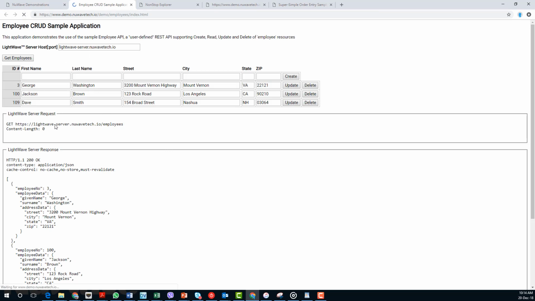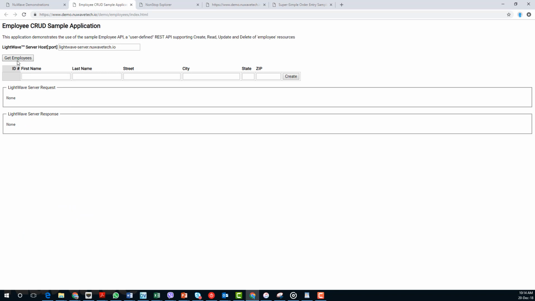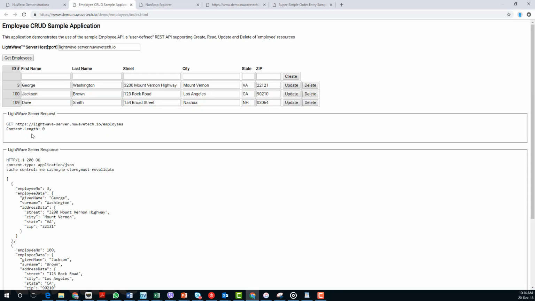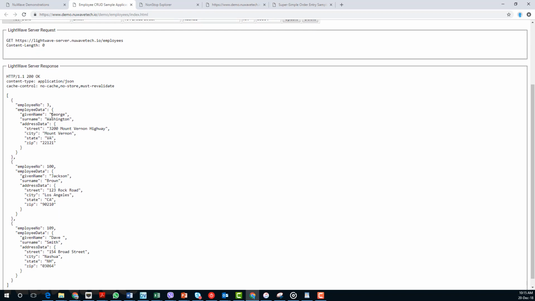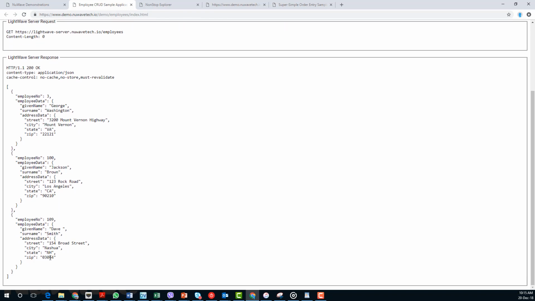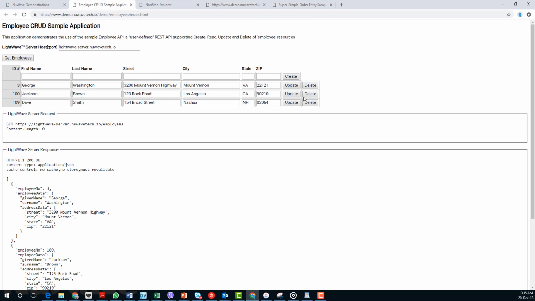We start from scratch here. First thing we can do is we click Get Employees, and we see a list of employees returned. And also we can see the REST request and the response that was involved in this particular transaction. So the client sent a GET request with the URI of /employees, and that's the entire request. Very, very simple, very straightforward using REST. And then here we see the JSON response that's come back. And via a simple JavaScript client running in the browser, we have that data presented as a table, nicely formatted.